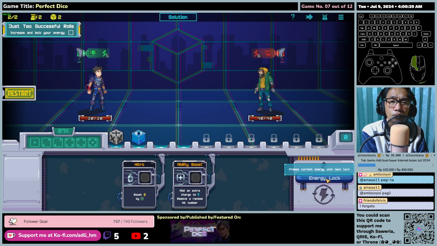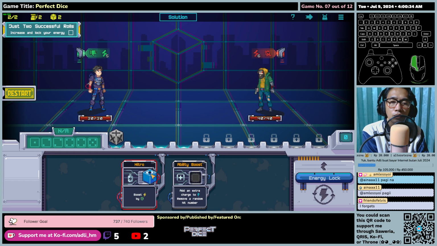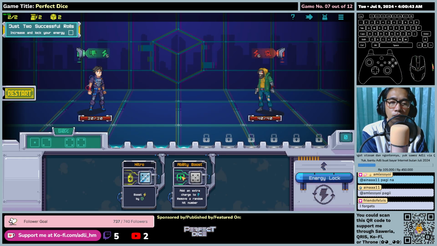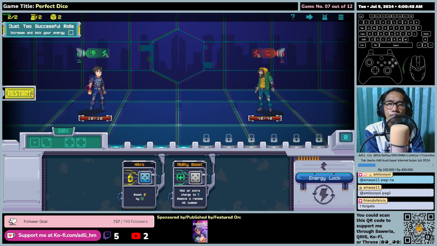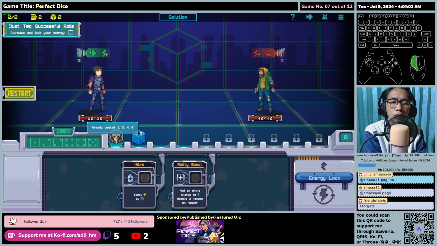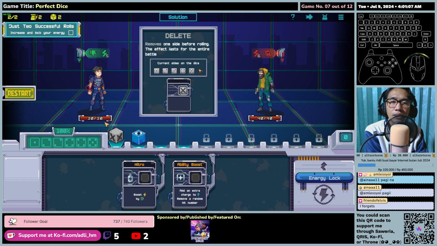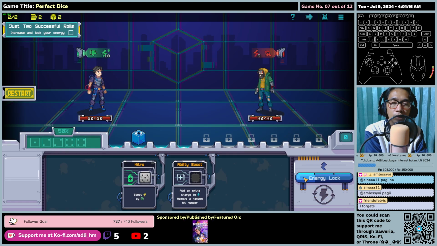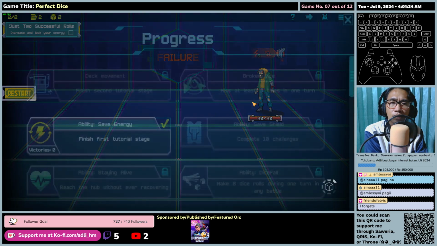I don't get this. What should I do? This is wrong though. But increase and lock your energy. How to increase? By nitro, right? It is increase. But then I don't have any other dice. I only have one more dice. Press it here, basically going to copy what's on the left side, but it doesn't work. Let's just skip. Don't understand.